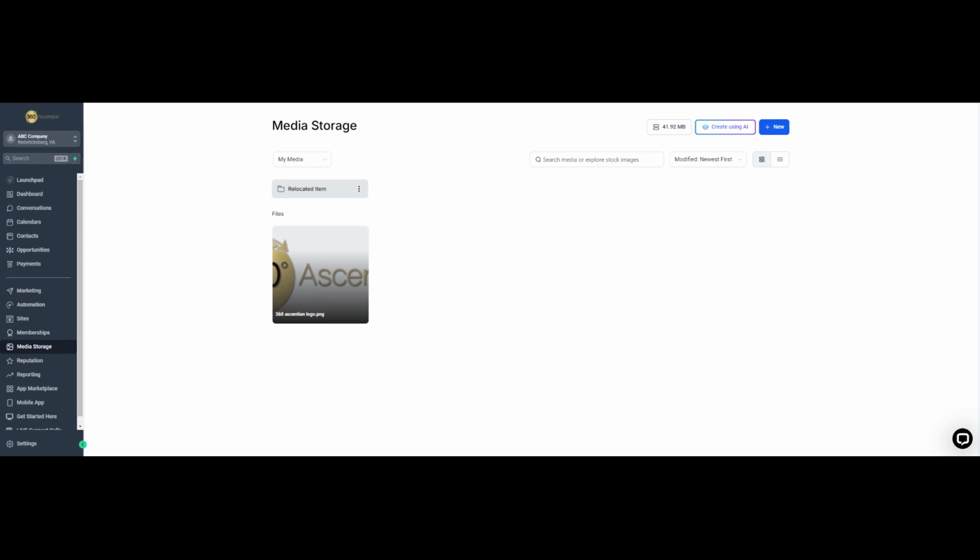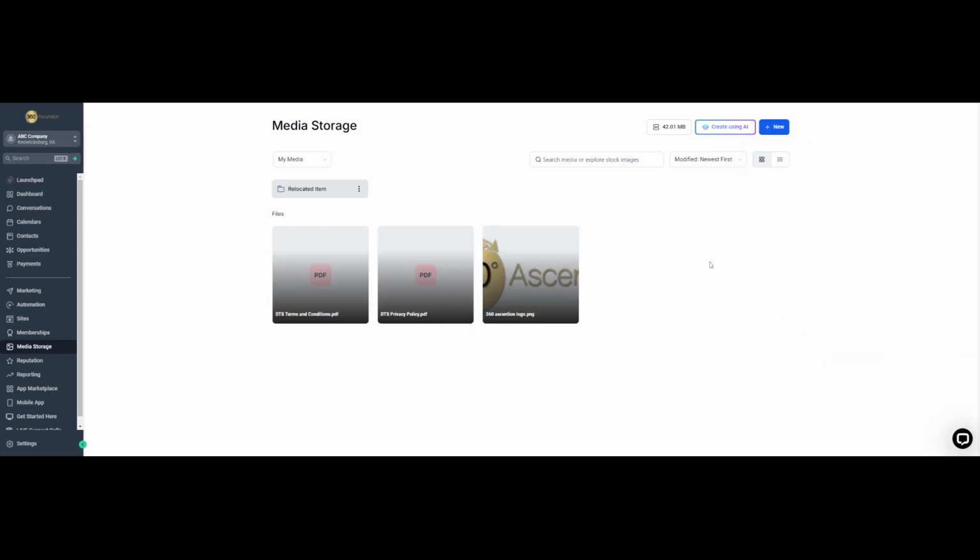And let's upload a couple in here because at this moment I don't have mine in here. So let's just upload them really quickly. All right. So we have both of them in here, and if you put your cursor over either one, let's start with the terms and conditions PDF that we have, and you'll see these three vertical dots. We're going to click on those dots, and then we're going to click on Get Link. All right, so we've copied the link.